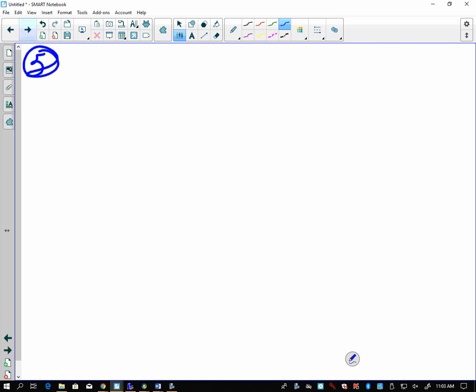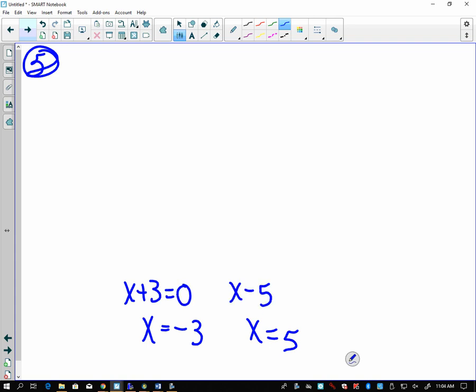Number 5, write the quadratic equation with a lead coefficient of 1 whose roots are negative 3 and 5. So basically what I'm trying to do is get back to the quadratic equation given the answer. So I'm going to start at the bottom. X equals negative 3. X equals 5. Just because I think you understand it better if you start from the bottom and work your way back up to the top. Okay, I want to get these numbers back over on the side of x. So in this case, I would add 3 to get it over. That would give me x plus 3 equals 0. This would give me x minus 5 equals 0.